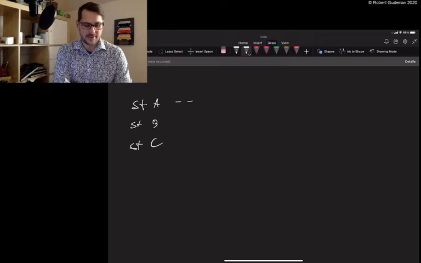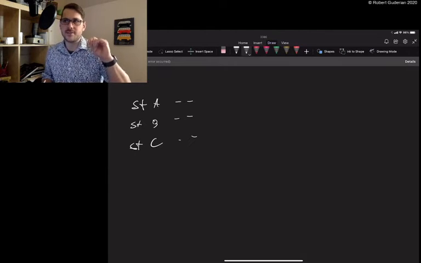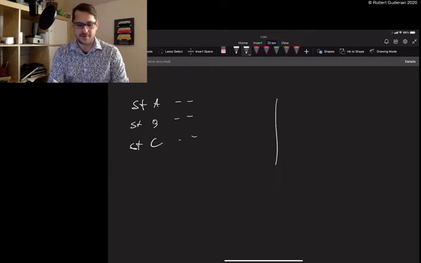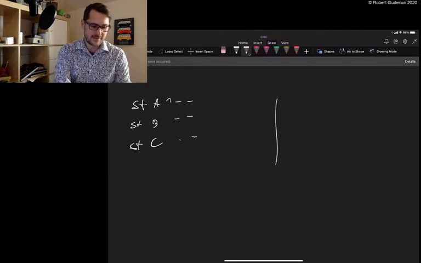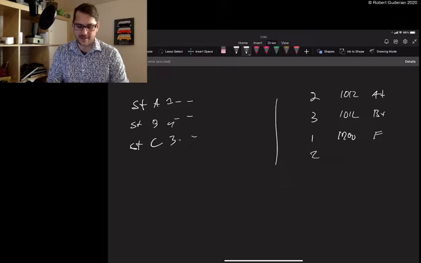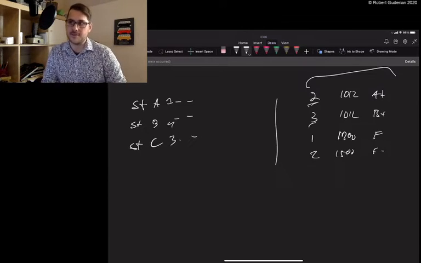This is where I would have all of the address information and anything that is about the student. So the student's data is kept in one place because we don't want data duplication because we're not animals. Then we have a different Excel spreadsheet or table that has student numbers. Student 2 in Comp 1012 got an A+. Student 3 in Comp 1012 got a B+. Student 1 in some other course didn't do so well. Student 2 in some other course got an F-. It has no duplication, and we have everything stored by student ID.